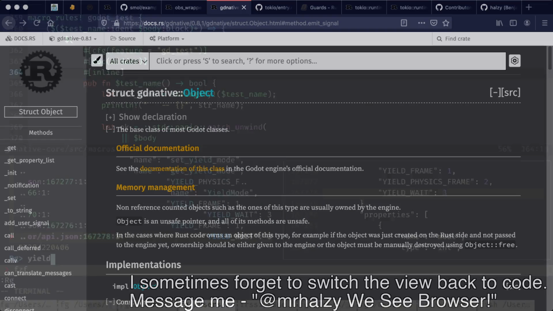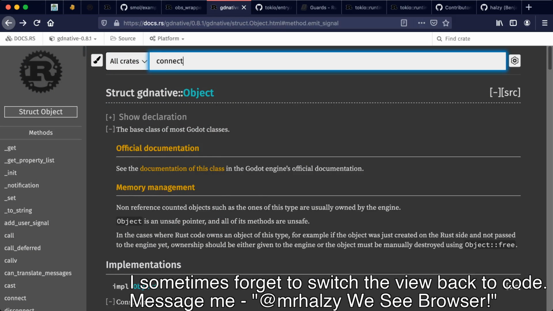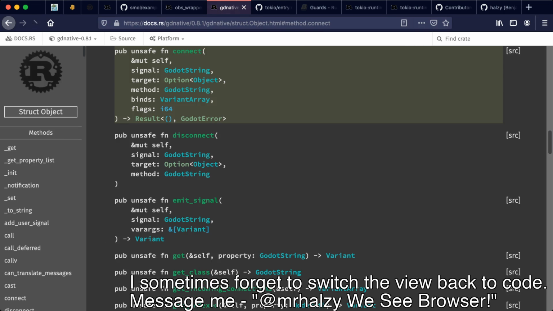But I think we might be able to use connect in that sense. Object connect. Now, what does that actually look like in Godot? We fire up Godot. I don't remember which order you pass these things in. I want to see the documentation on that. I see the target. So this is a signal. Let's say we want the connected signal or the whatever string it is. This is the target object, and this is the method to call on that object.